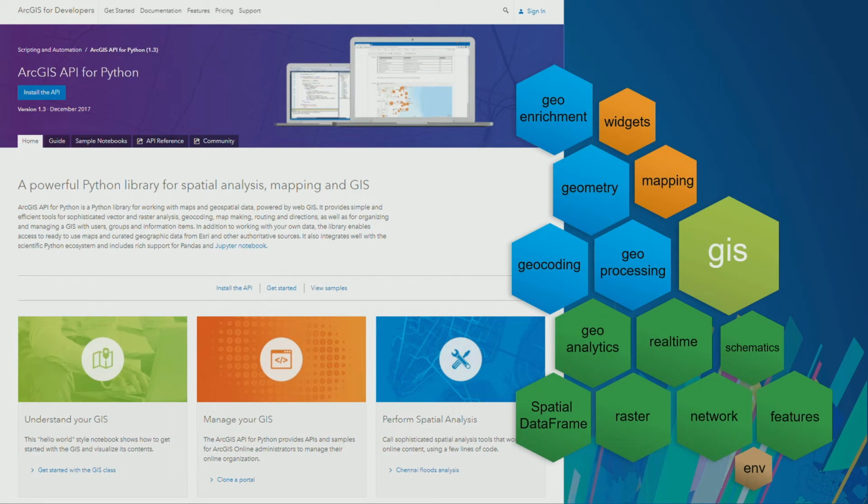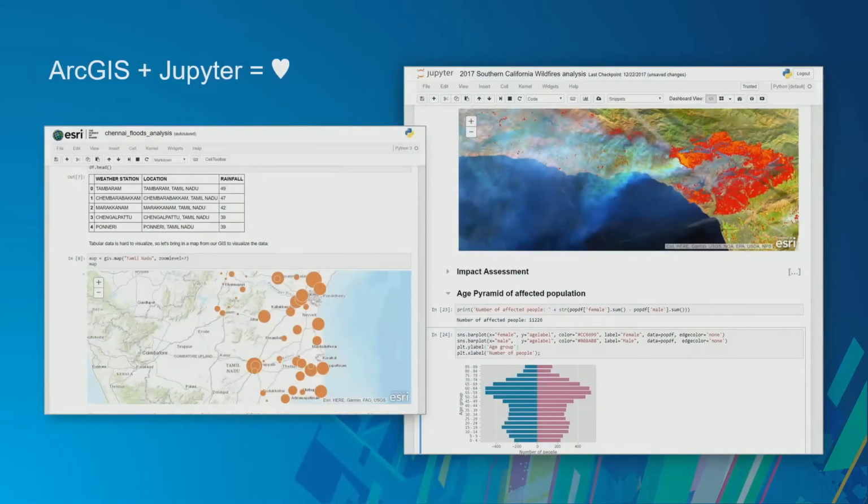But the nice thing about leveraging Pandas in the Spatially Enabled DataFrame is that you don't actually have to connect to your GIS in that. So this is where the conversation kind of diverges from what's traditionally known, what you see in a lot of the other demos or when you use it. So you can use this completely local and disconnected.